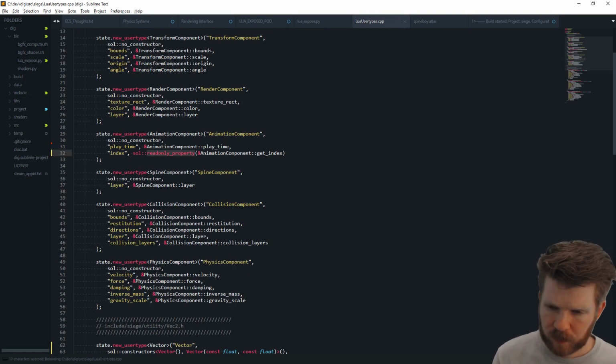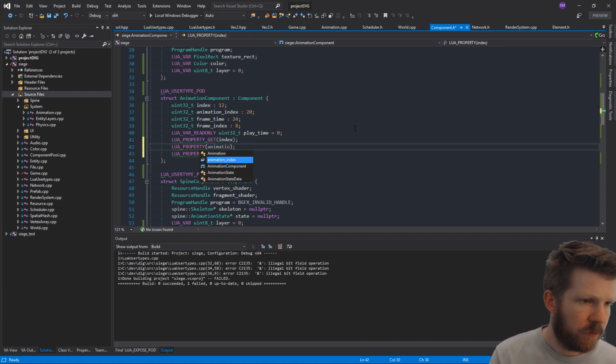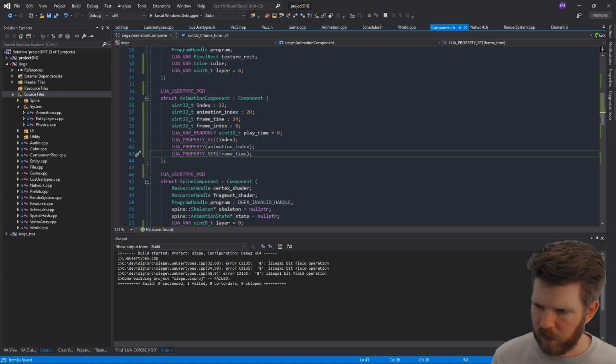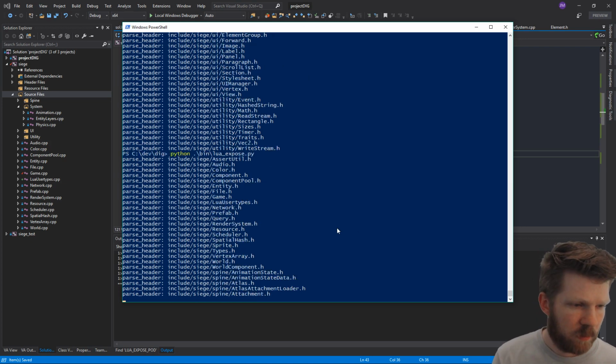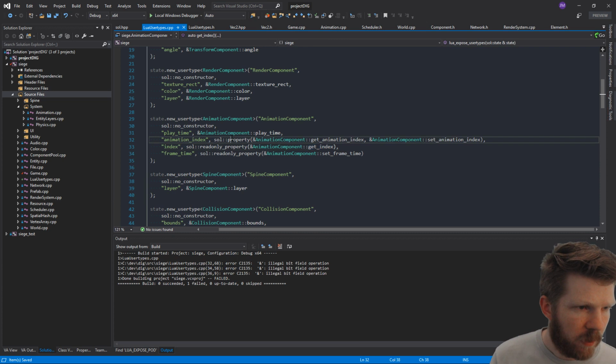Read only property. Yeah. So we can have a property get. We can have animation index as a normal property, and then we can have a property set for the frame time, just to see them all at play here. There they are.